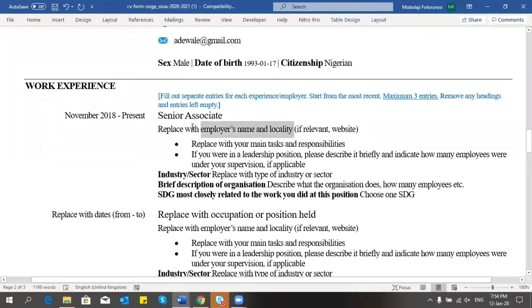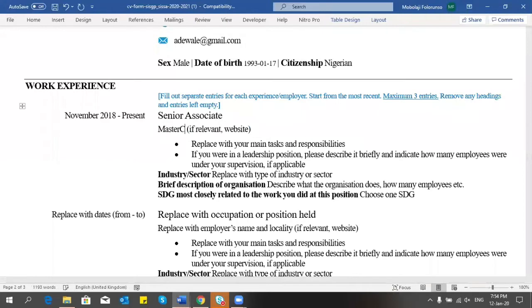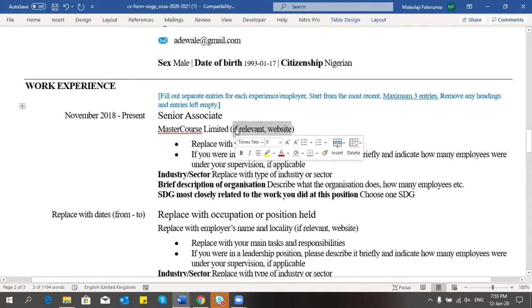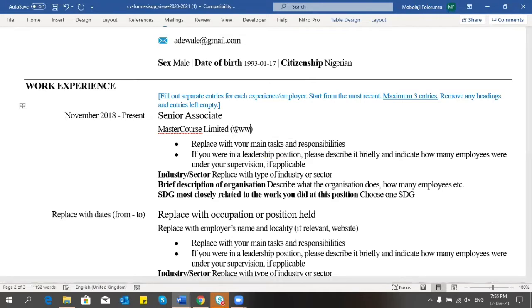Okay. Employer's name and locality. Let's say it's Mastercos Limited. And is there a website? Well, if the company has a website, include it. www.master.ng.